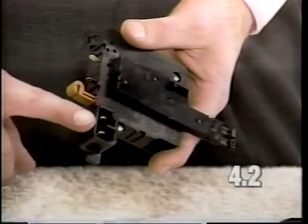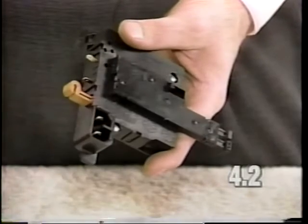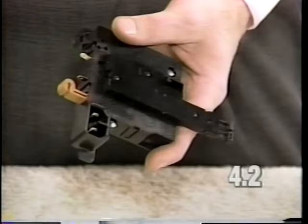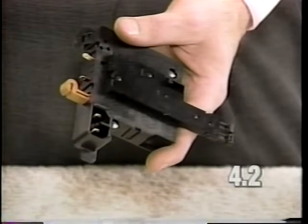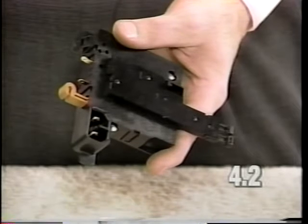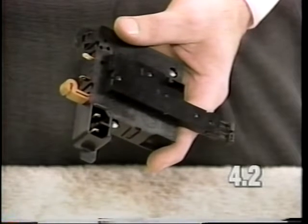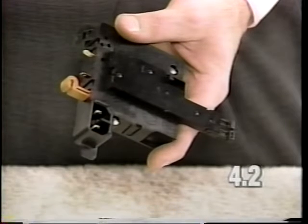The power switch could be cracked right in this area here at the bucket. This would cause a cord to fit loose into the power switch. Another defect with the power switch that would cause the motor to run briefly or intermittently would be an internal defect to the power switch. In either case, the power switch should be replaced, as described in section 1 of the video.